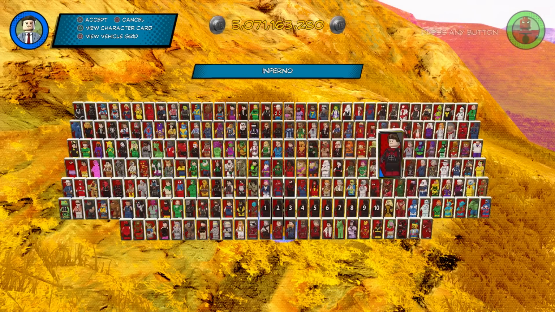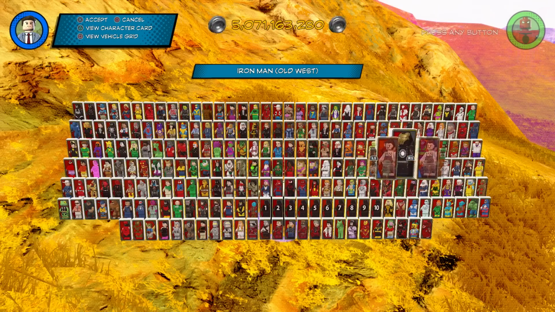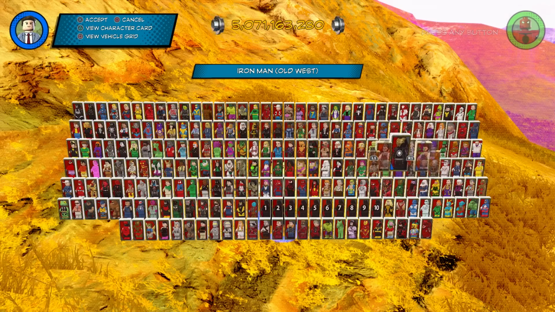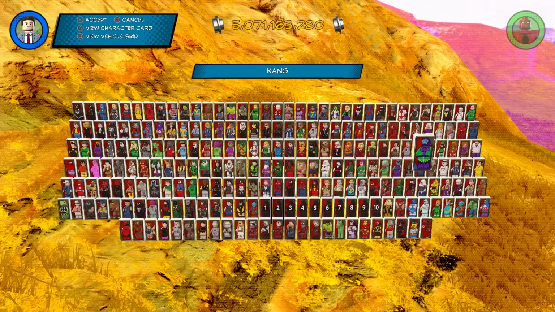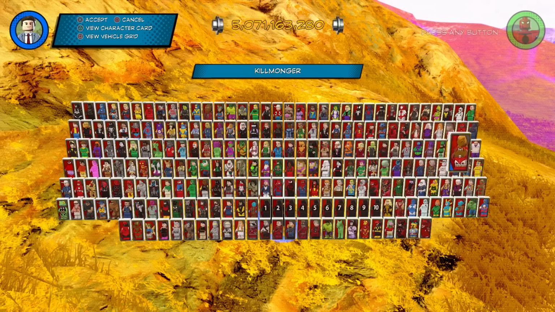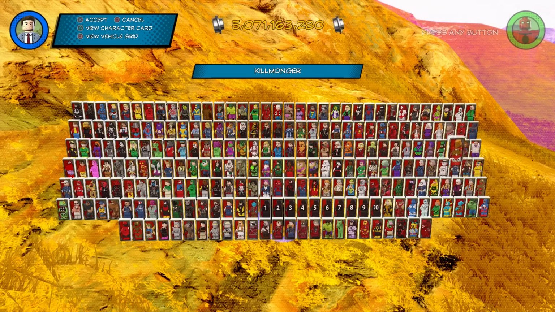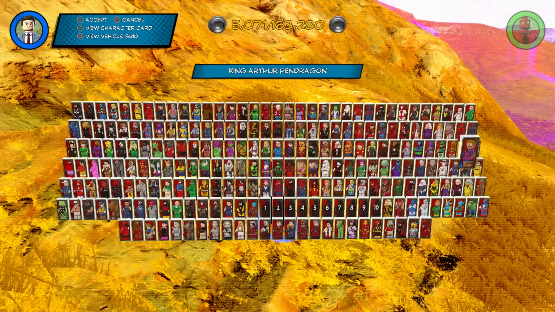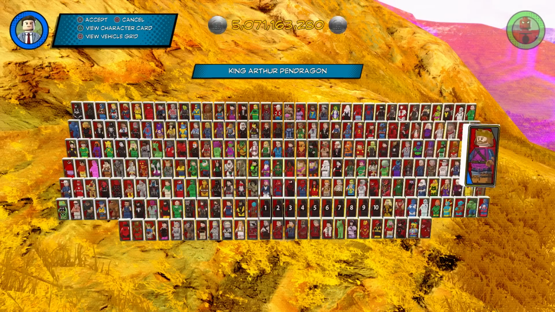We've got Hulkling, Inferno. There's another appearance from Tony Stark as an Old West version. And we've got the Old West version of Iron Man as well. Then we have J. Jonah Jameson, Kang the Conqueror, Kang's Minion, Karnak, Killmonger, and this is, by the way, the comic book version, so this is not the version that we see in the film. So, kind of interesting choice there. King Arthur Pendragon, because we're probably going to get him as a DLC, by the way.